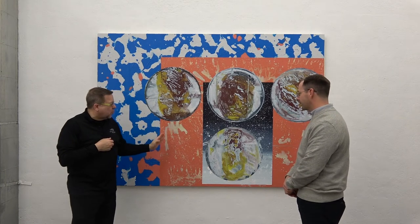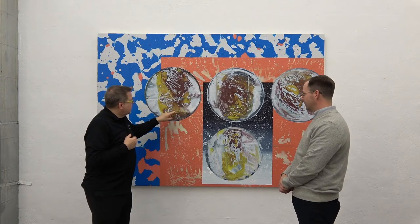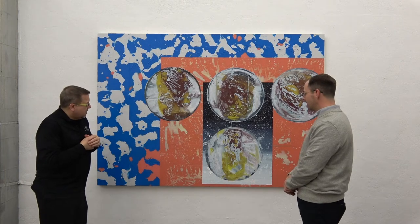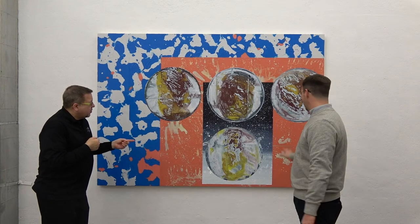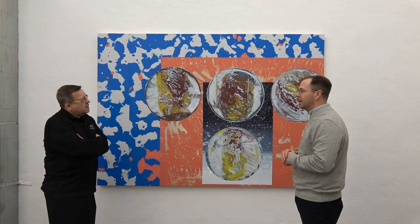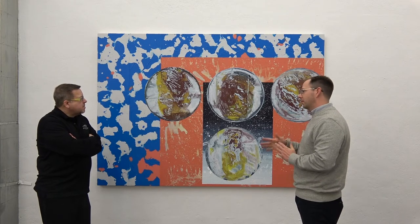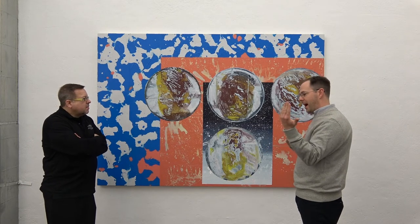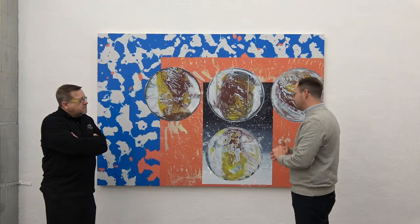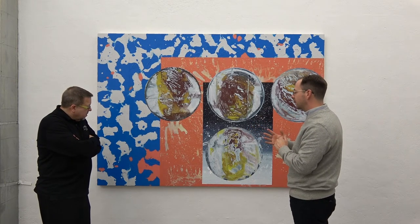Where did red come from — is this a warm sky? The red comes out of the adobe of the region — it's an architectural aspect inherent in Abiquiu and a lot of other communities in the area. It's capturing this passing meteorological moment through a window, because as I was working through this, it was going to end up being a portal — creating this space. I wanted there to be a passage. And that is really rooted in the landscape.